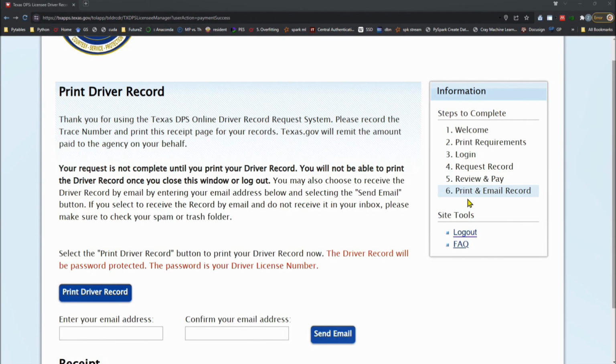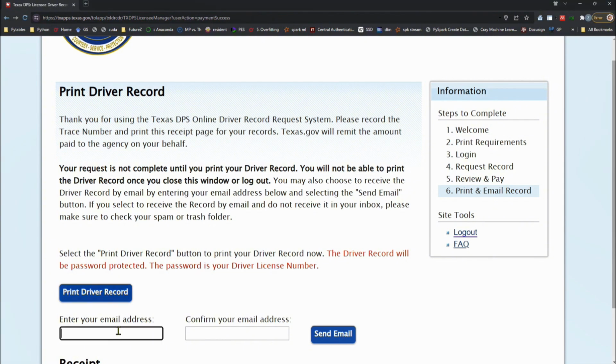Once the credit card information is submitted, the payment or the transaction goes through successfully. Now you will be able to print the driver record by clicking on this particular button. It will open the PDF file, which you can download, or you can also enter your email address over here, confirm with the same email address over here, and click on send email.